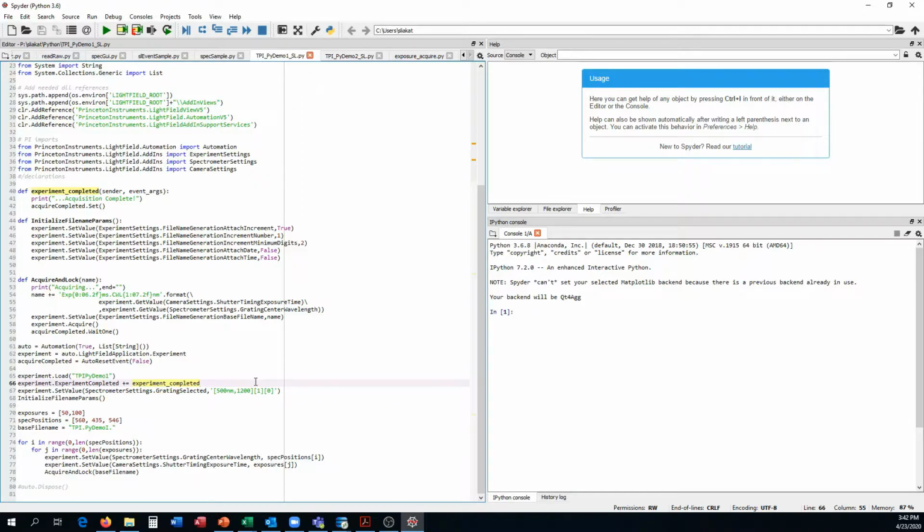For example, let's say you're connecting a logic out of our PIXIS, and you have it set to exposing. It's going to give a TTL high while the exposure is going on and then go back to low. And so feasibly, you could trigger a light source or something else with that rising edge when the exposed logic is going from low to high.